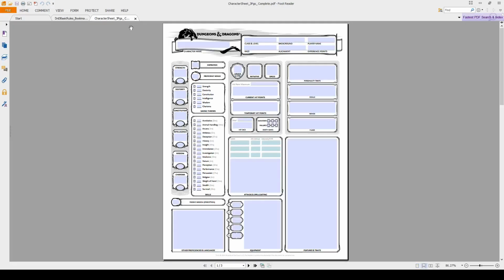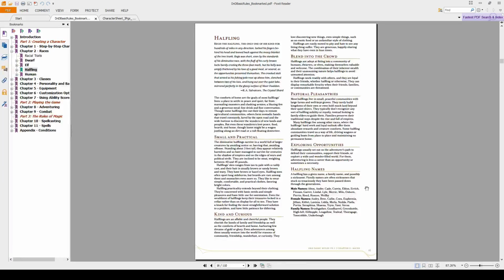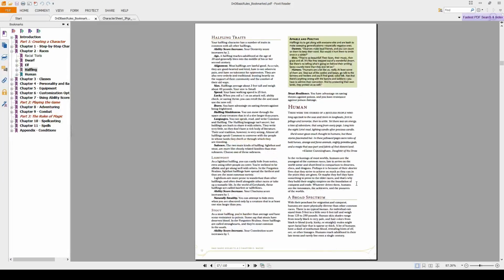Let's make my own here. Character name. Bodwick. Sounds rather hobbity, or halflingy in this case. I think it'll be a male character.